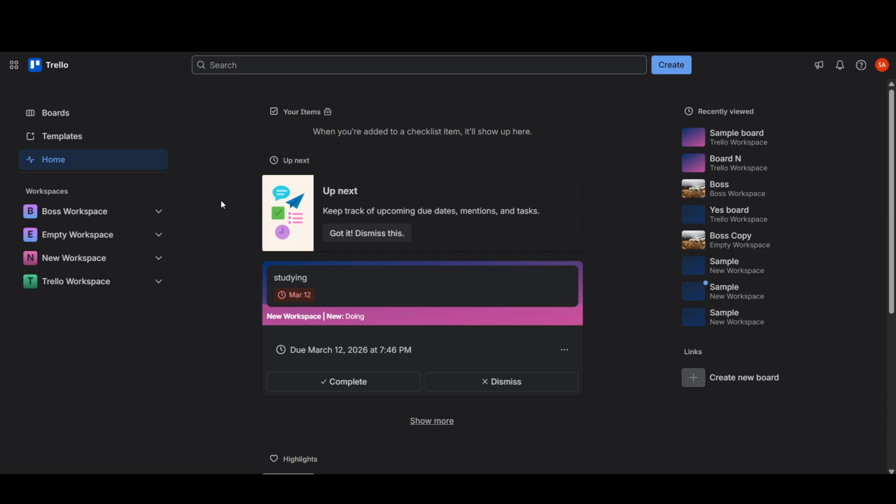From the Trello home view, open Boards to see the spaces you have access to, then open the board you want to work with. Once you're looking at your board, identify the list you want to shift. Every list in Trello has a small three dots icon in its top right corner. Click that icon to open the List Actions menu.